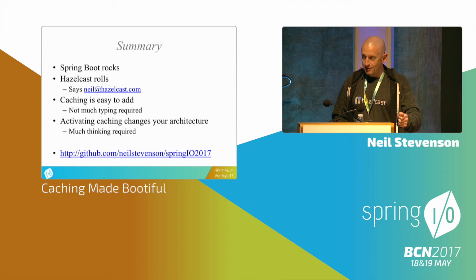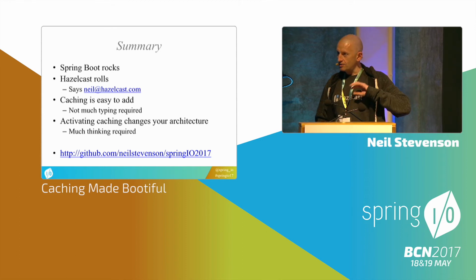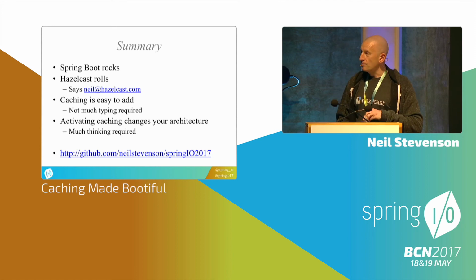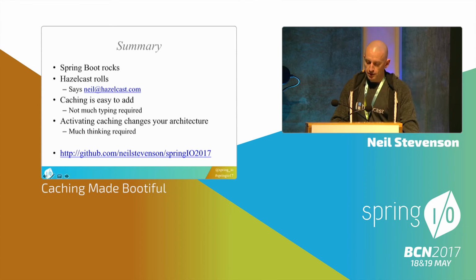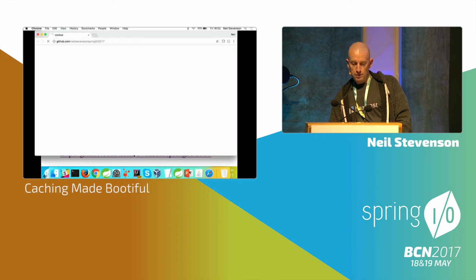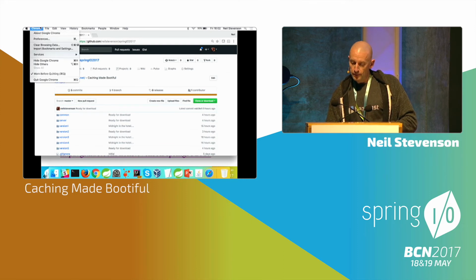Caching is easy to add, super easy to add. 12 characters, 14 characters. You just enable it on the application and put cacheable on top of your methods, and you're away and running. Let's see if this works. Let's check I've given you the right URL. I have indeed. There we go, caching made Bootiful. So you can download it, have a play.